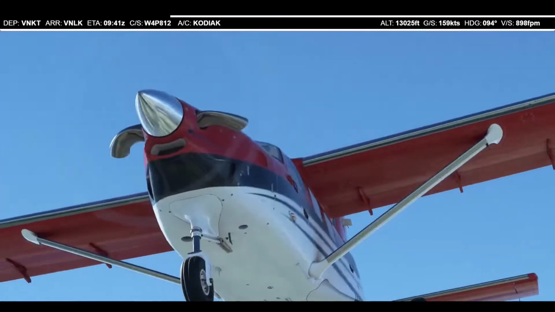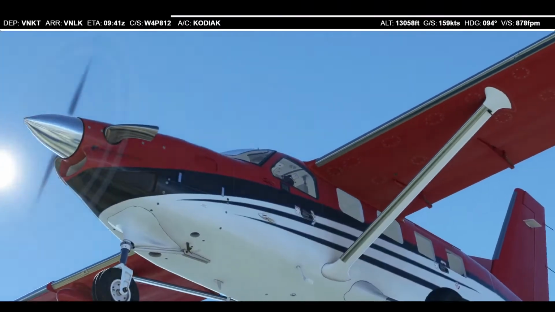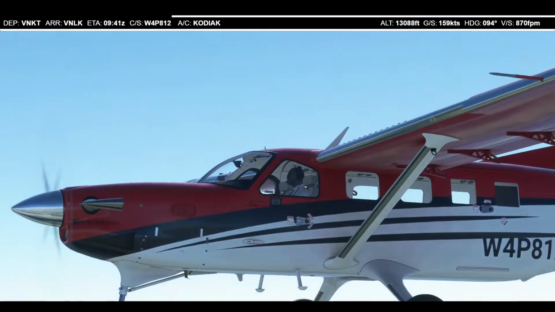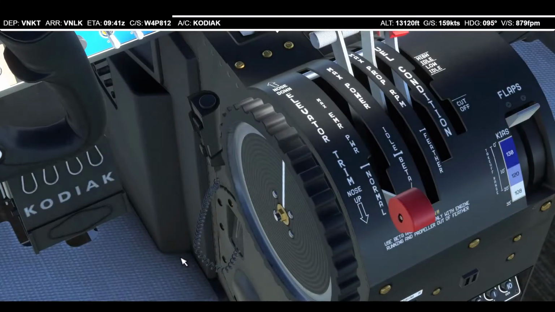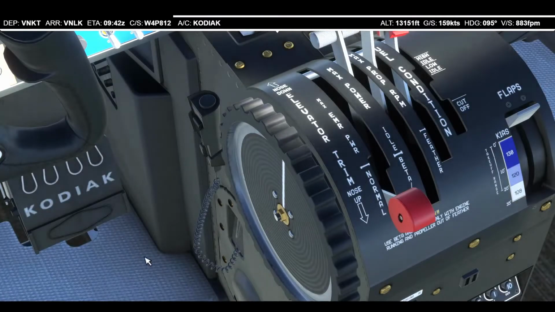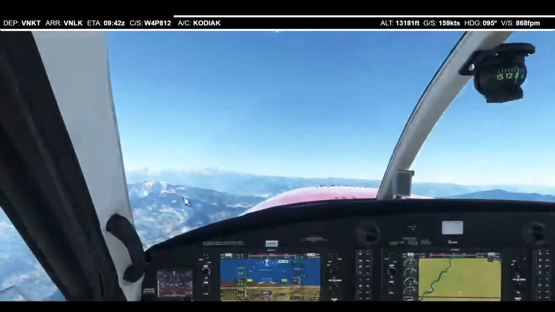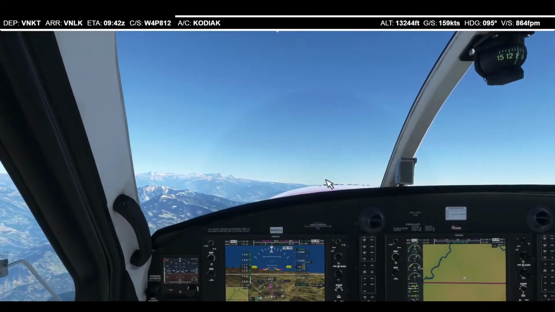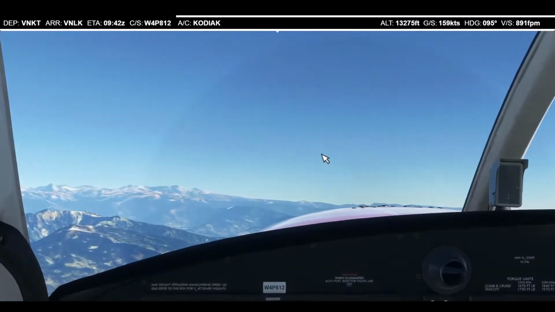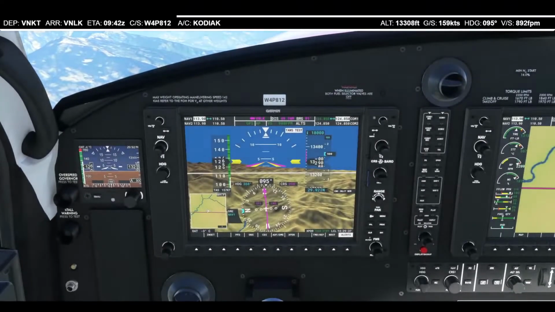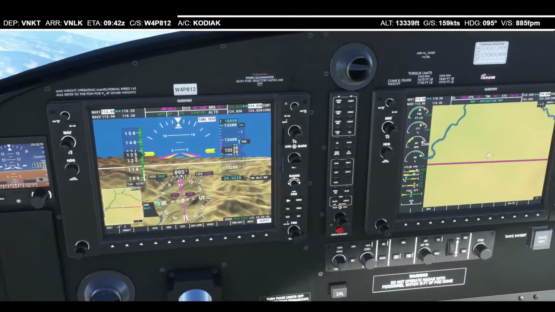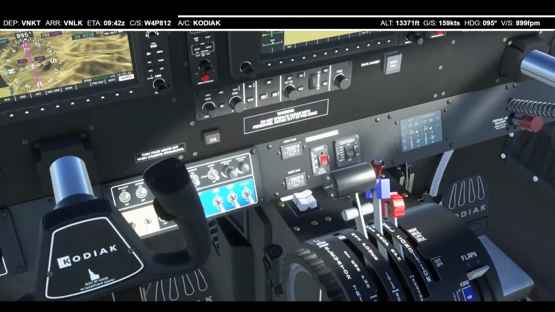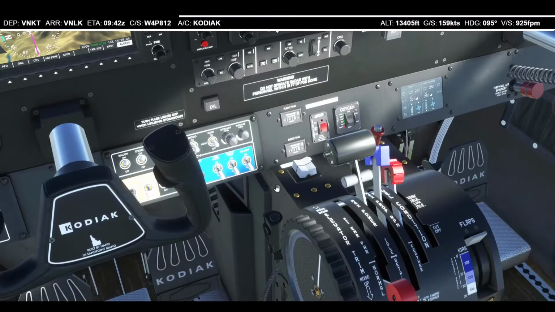But I heard there's like a serial number somewhere and all that, really small details, and you can read it. The texturing is done really well. So definitely, if you're interested, go and check out the aircraft, because so far I'm liking it. It's simple, but it works.